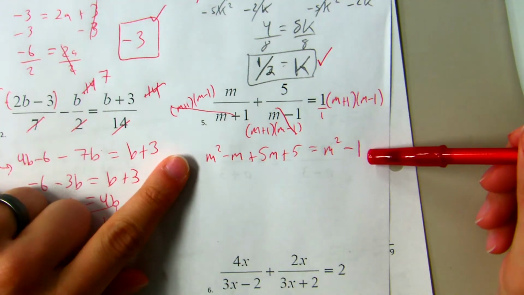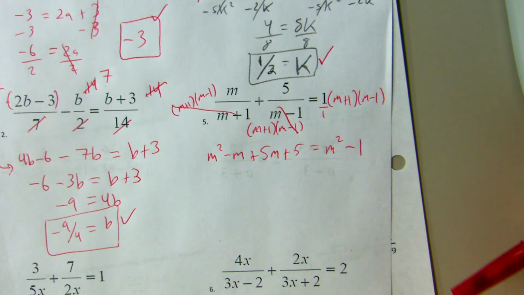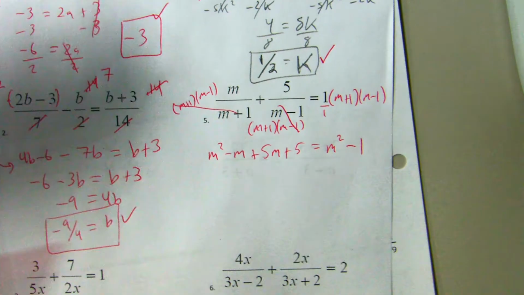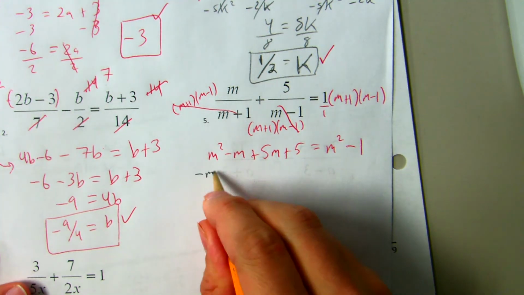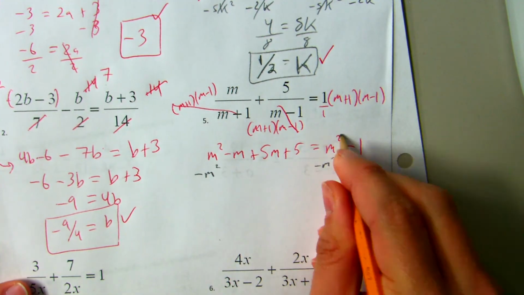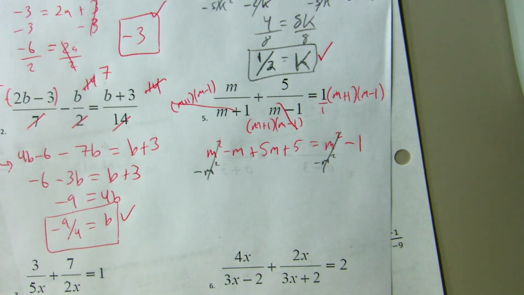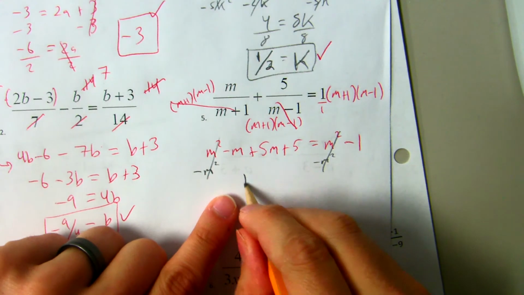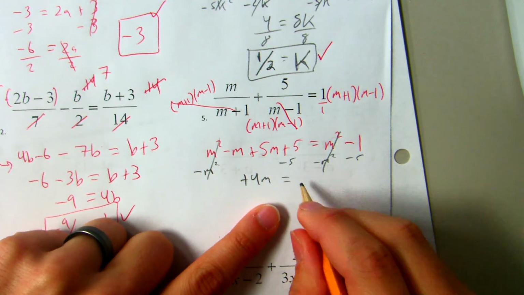So once you get to this step, it can be as simple as a 2-step algebra 1 type level equation, or it could be even a quadratic, where we have to get a quadratic formula in the worst case scenario. And that is stuff that we've done before. We subtracted an m squared from both sides, those go away. So I can tell that quadratic formula is not going to be necessary here.